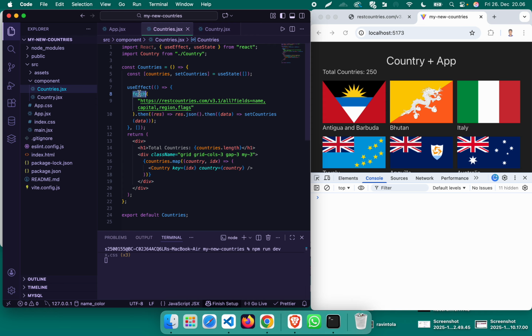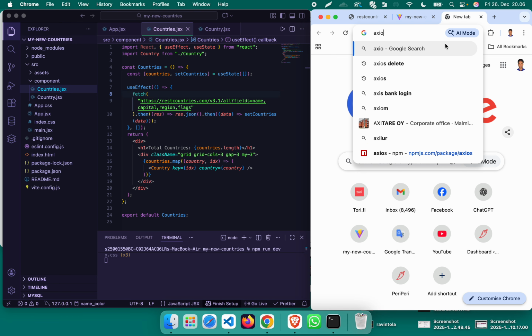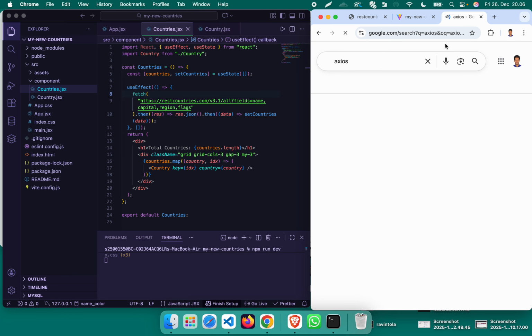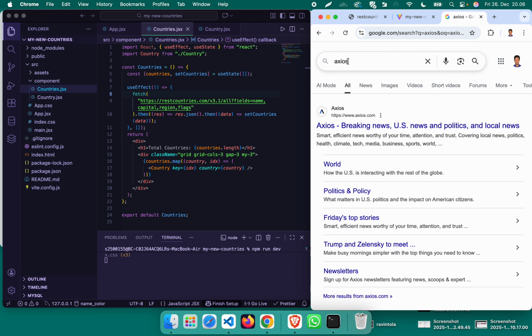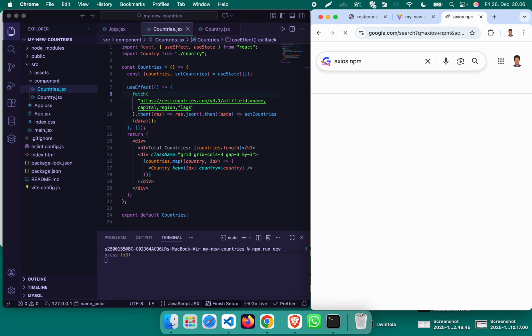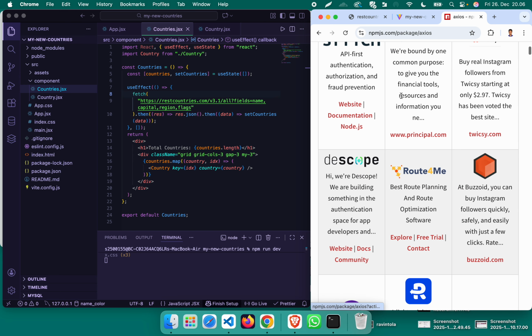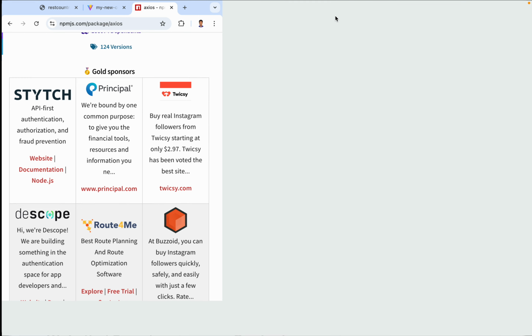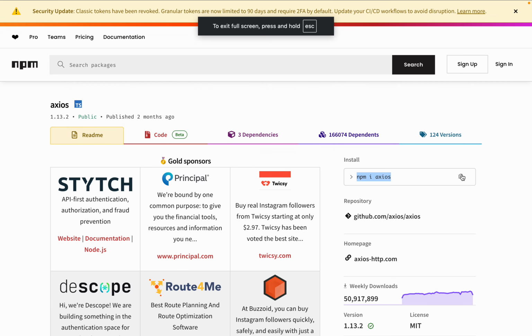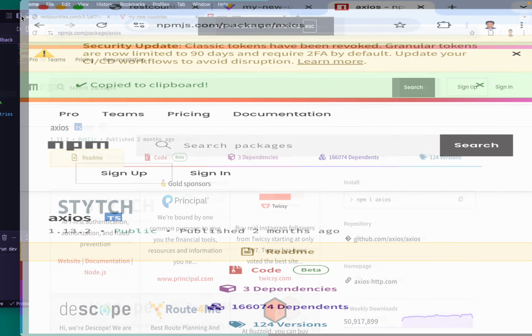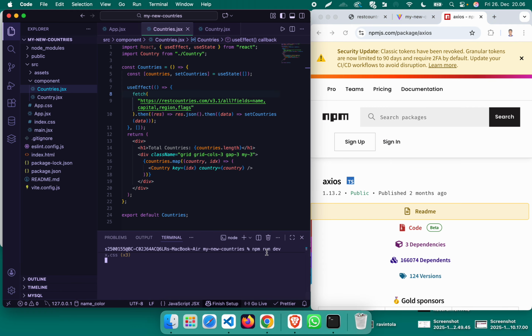If I want to use axios, I can also use axios. For example, I can show you axios. Okay, npm install axios. I will install axios first. This is a smaller version, that's why it looks different. So for axios, I'm copying this code and just pasting it here so that I can install axios.